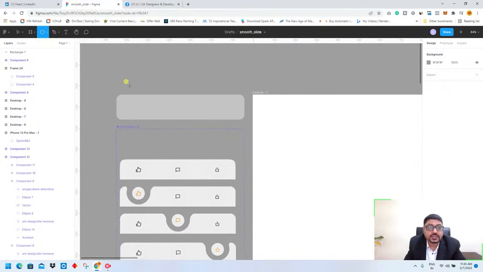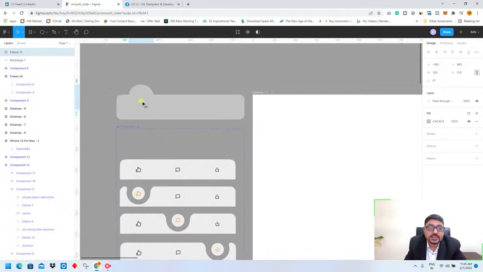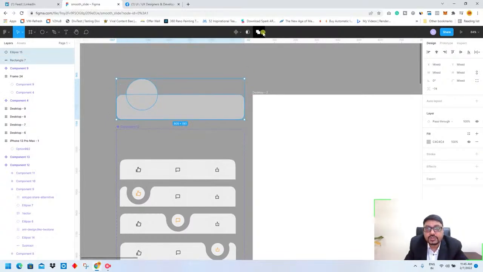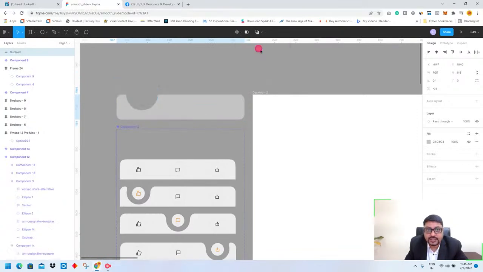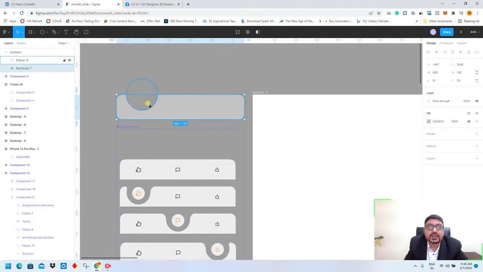I go to ellipse and select an ellipse over here and draw an ellipse like this. It's totally up to us what type of shape you want. So for me, I have taken this ellipse, make it a little bigger. Select these two, go over here to boolean groups and click on subtract selection. So you see, you get a shape which is a subtracted part of the entire thing.